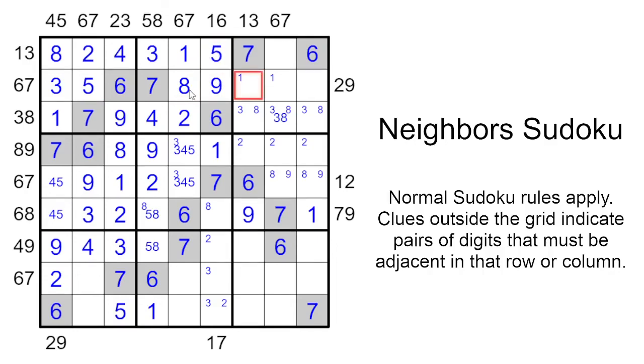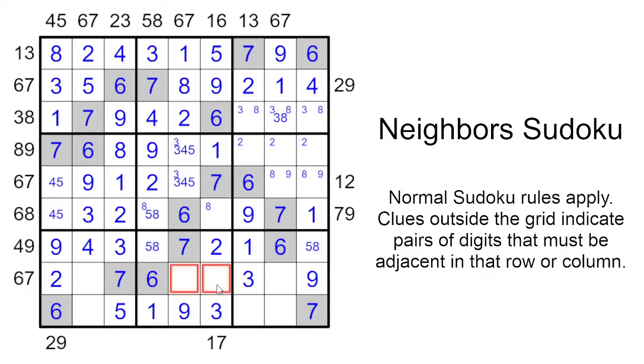And remember, this 9 needed a 2 next to it. This is now no longer a viable candidate for this 1-3. Neither of these two cells can be a 1, so it's going to have to go down here with a 1 in one of these two cells. Well, it's going to have to be this one because it's the only place for 1 left in the row. 3 down here, that's going to place the 3 in this box. The 2 we just pencil marked. Remaining digits in this row are going to be a 5 and an 8. This digit is a 9. This digit is a 4. That's going to place the 9 in this box. That places the 9 in this box.